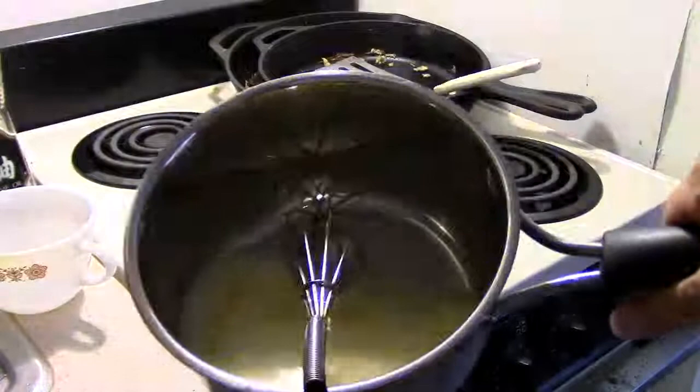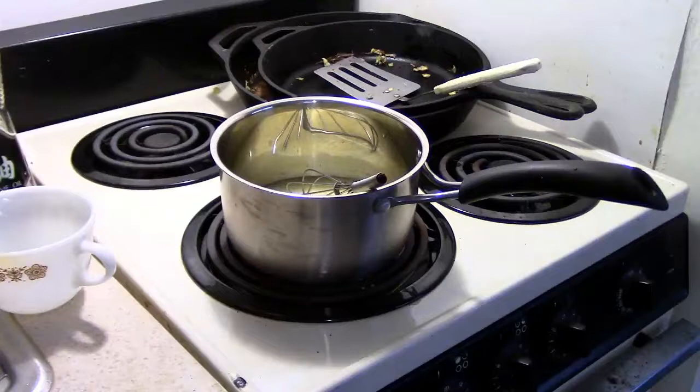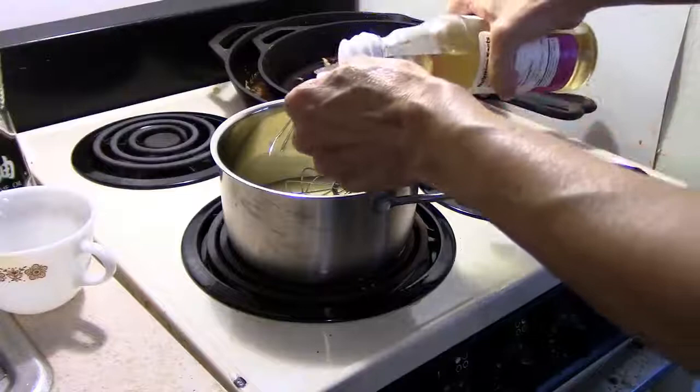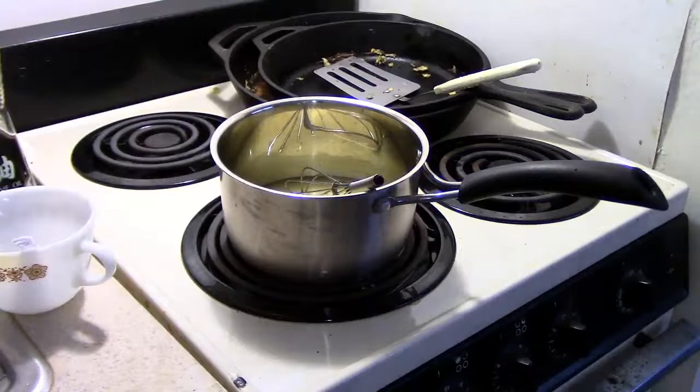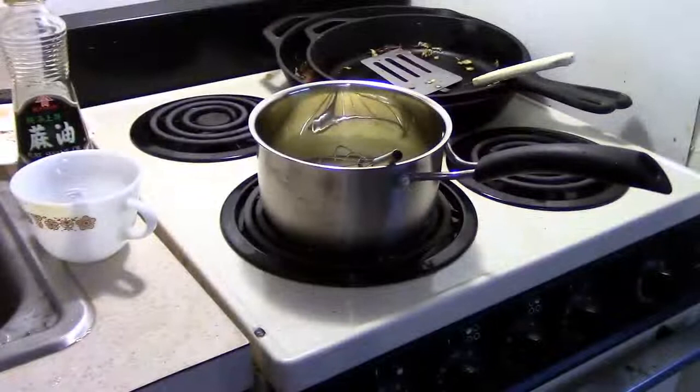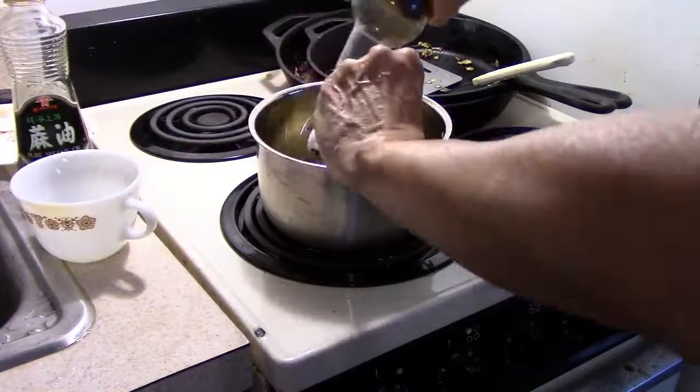Okay. Let's see what else I gotta throw in here. And then I gotta put in mirin and soy sauce. Mirin. I'm just gonna guesstimate here. I'm only making enough for one because I don't really like the gravy too much. So I'm just gonna use a little bit. Mirin. That's mirin. And then some soy sauce. Here it is. This will work. I might have to get a new bottle of soy sauce here. Oh, that's enough. I'll just finish up the bottle.